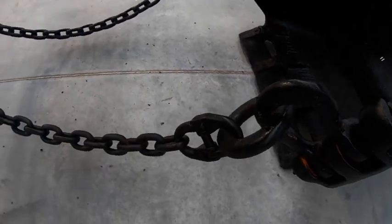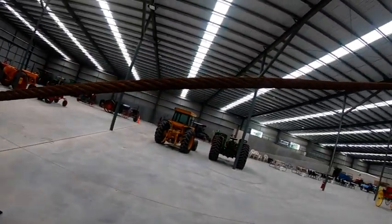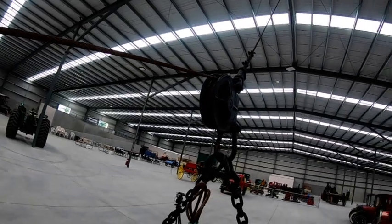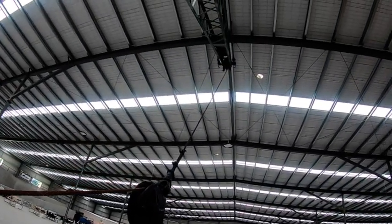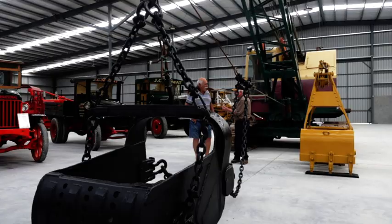Yeah, that's a while ago, isn't it? Oh yeah. Well, you can do so many things with them. This is only one of about 10 attachments you can put on them. Also got another one with a face shovel on. The face shovel lifts up, puts the teeth in, and then swings around and drops it onto the truck. I dare say you've seen them around. Yeah, but the pull hoe, if you're laying pipes, you put it out and it digs towards the machine, and very effective.